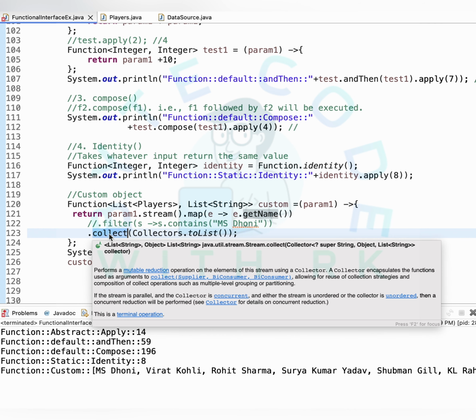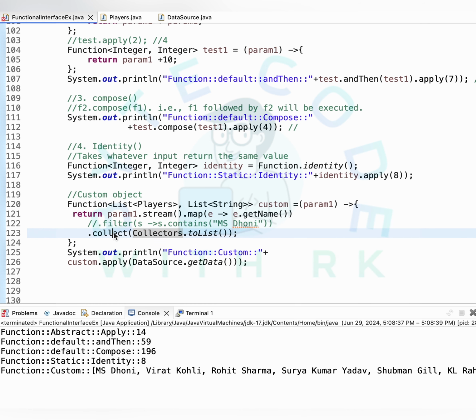After getting the data I am just collecting it and moving the data to a list. If you see here I am passing DataSource.getData whose return type is list of players. That is nothing but passing the input of list of players. Here it will accept a list of players and return a list of string names of the players. So if you see the output, that is what it is returning.